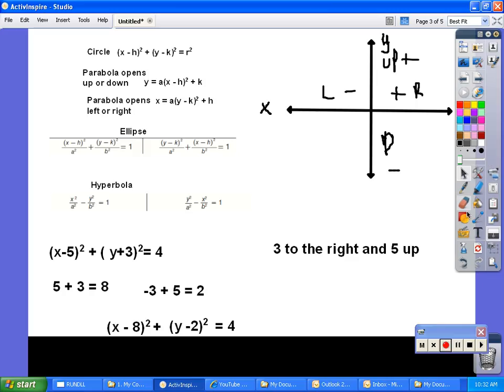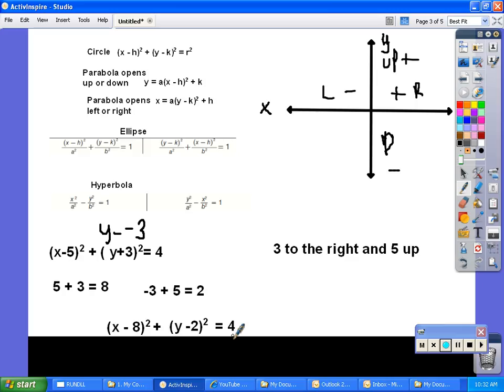Now let's look at moving 5 up. The up-down is my y variable. If you'll notice, this is now switched to addition, but the formula is subtraction. The only way that could happen is if I had y minus a negative 3, because a double negative makes addition. So to move up 5, I'm going to add 5. Negative 3 plus 5 equals 2. So my k is now 2, so y minus 2 squared. That might seem a little complicated, so keep looking at the formula.